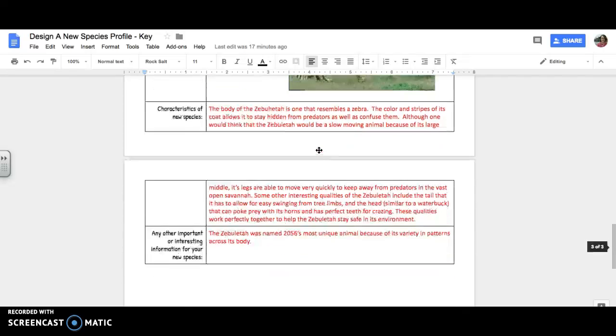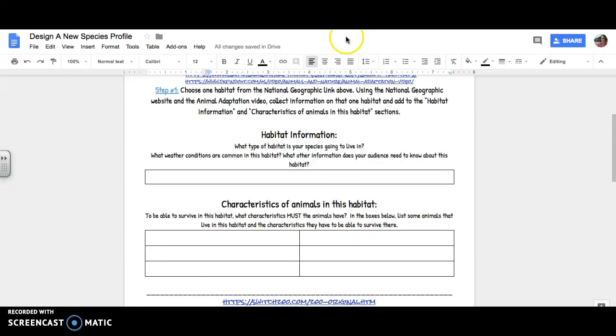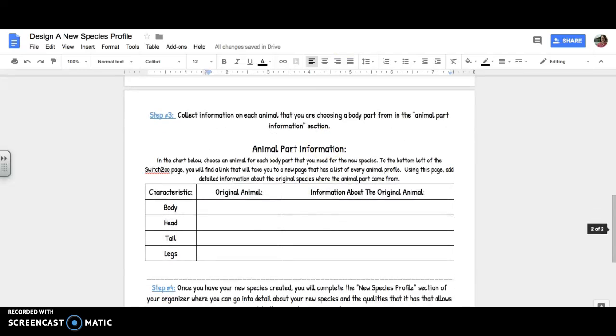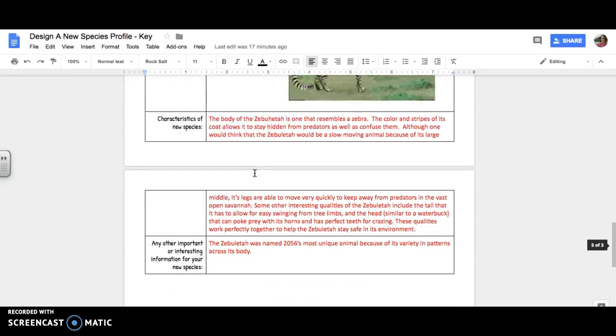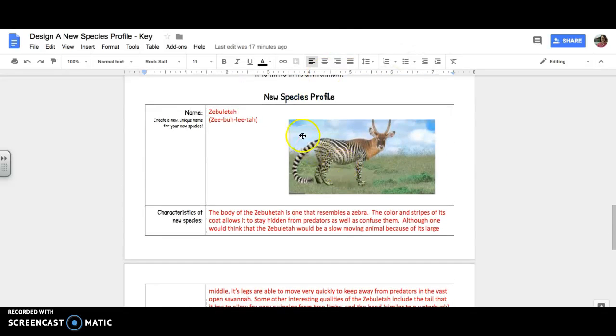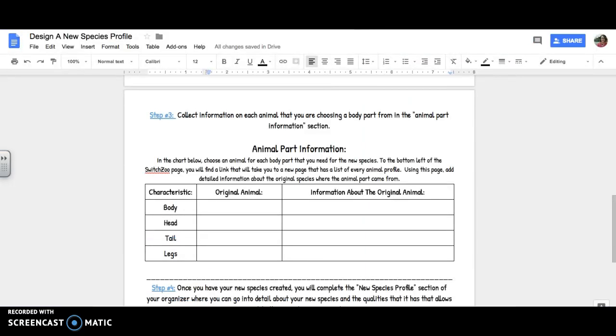And then I also have here, you may notice, a picture included for my profile. I'm able to do a screenshot on my computer. If you know how to do a screenshot on your computer, you're more than welcome to do that. But I'm not going to have time to explain how to do a screenshot on your Chromebook because I'm not working on a Chromebook today. So if you do know how to do that and can help other people take a screenshot of their picture, you can. But on here, you're not able to actually copy and paste the image of the species that you created. So that is your assignment for today.